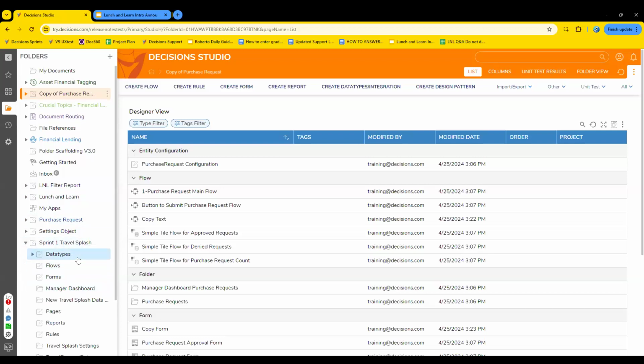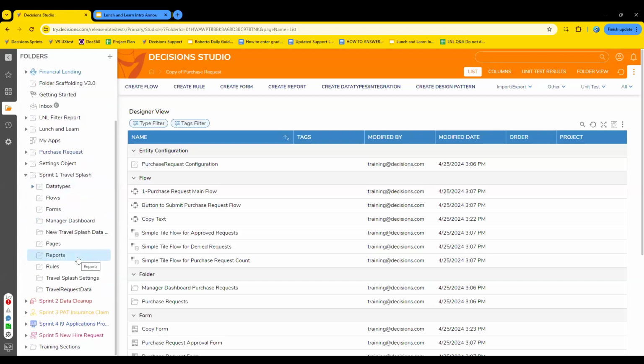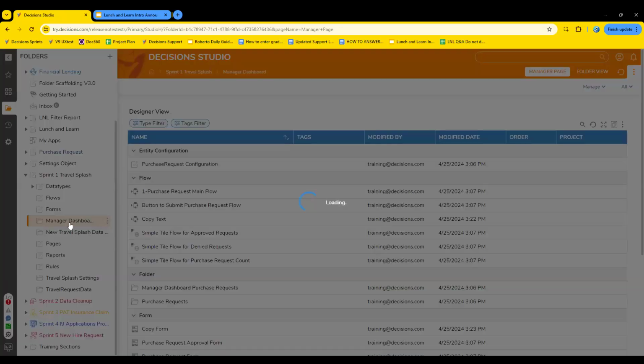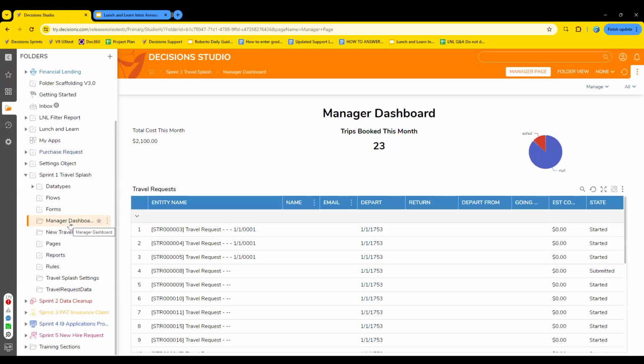So a really cool tool that is not utilized super often is, let's say I have a dashboard. Here's a manager dashboard for a project. I want all this information to be shown with the least amount of friction or resistance for an end user. You might be the developer within your organization for Decisions, but you might want to send this information to someone else without having to export it or import it. A really great way to do that is through this integration detail.